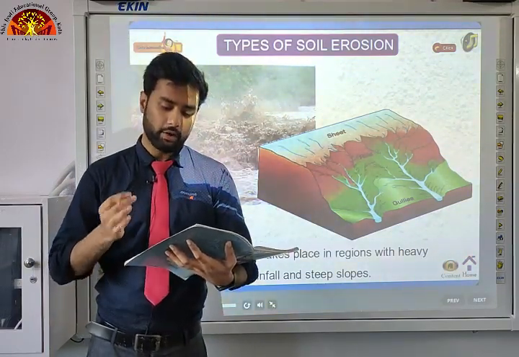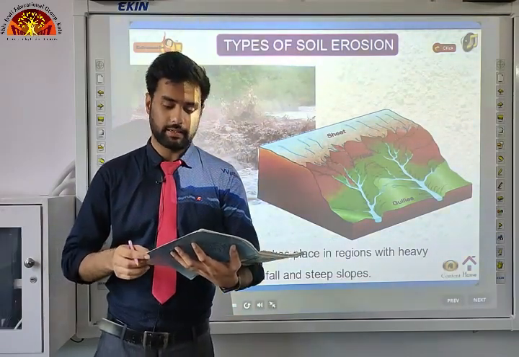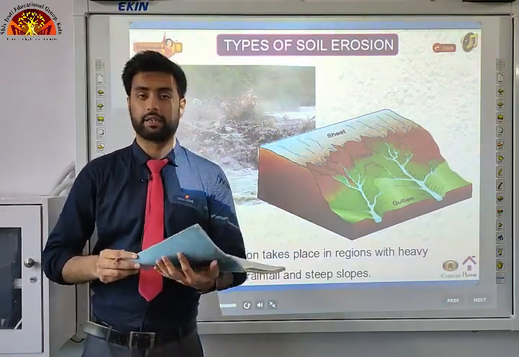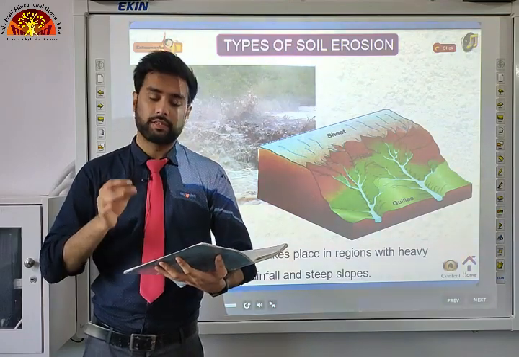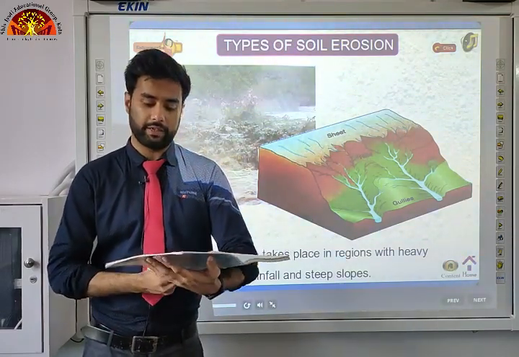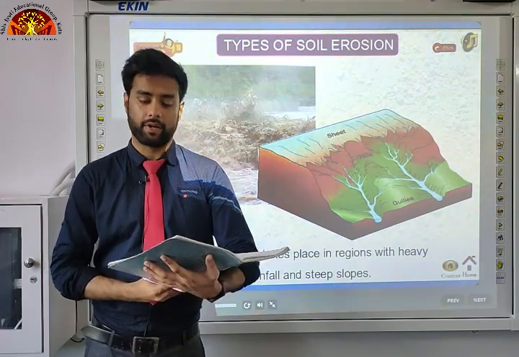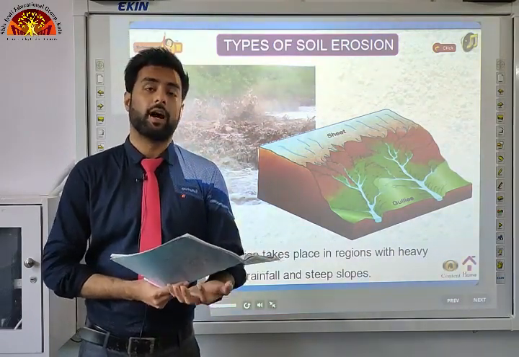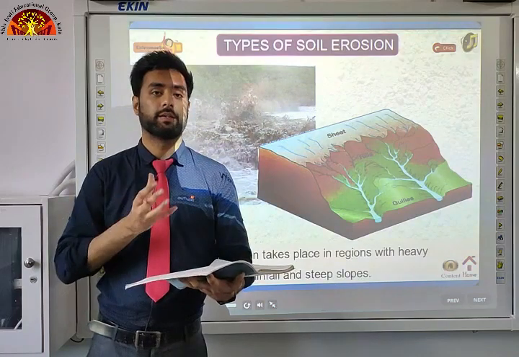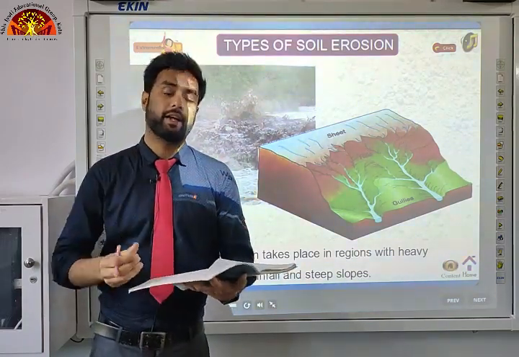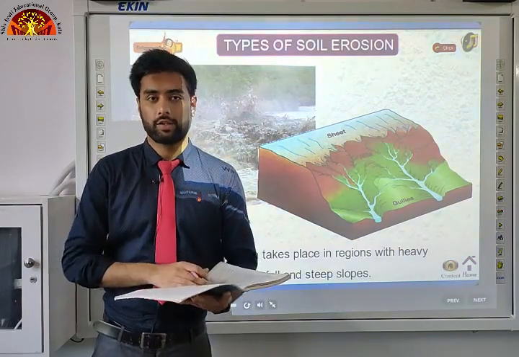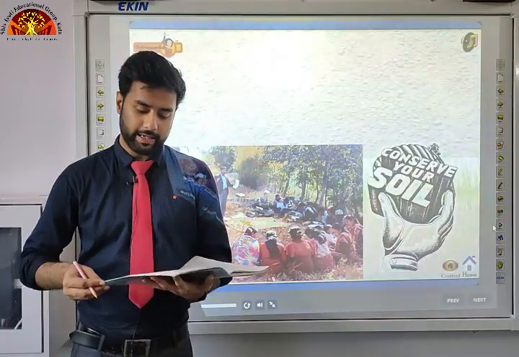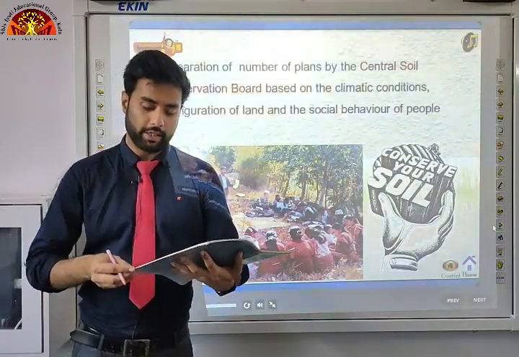According to estimates, about half of the total land of India is under some degree of degradation. About half of India's land is under some degree of degradation, that is, it is slowly degrading. Every year, India loses millions of tons of soil and its nutrients to the agents of its degradation, which adversely affects our national productivity. So it is imperative to initiate immediate steps to reclaim and conserve soil. Up until now, we have learned what soil is, how important it is to us and how it is getting degraded. Correct? So it is up to us to save and conserve our soil. Now let us see the last topic of this chapter, that is soil conservation. If soil erosion and exhaustion are caused by humans, by corollary, they can also be prevented by humans.